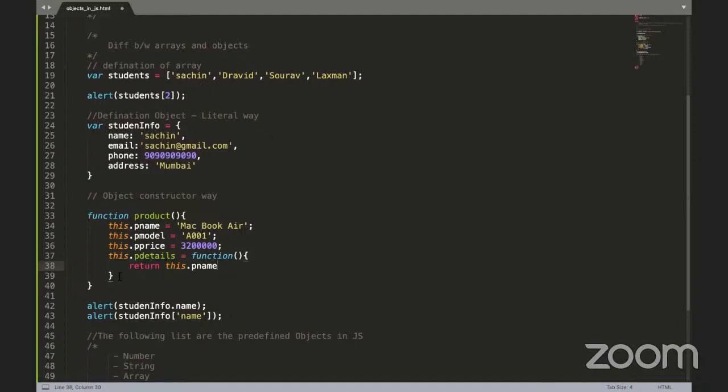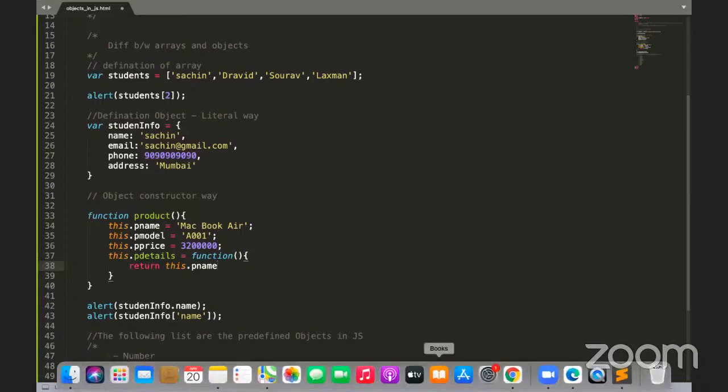Next, my dear friends, this dot product name, and I'm also using the plus operator to concatenate. Plus, I'm giving one space, plus this dot p model. Again, I'm concatenating with one more space plus this dot price.